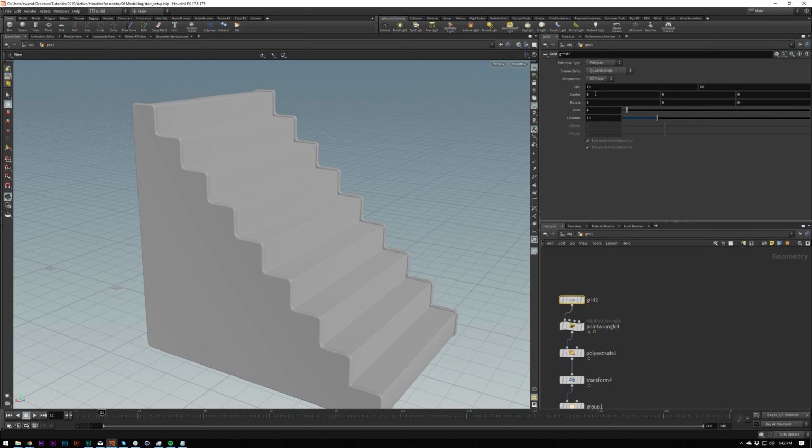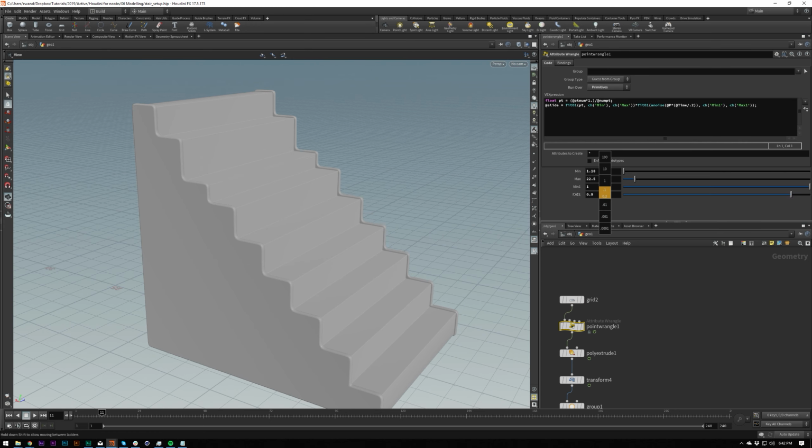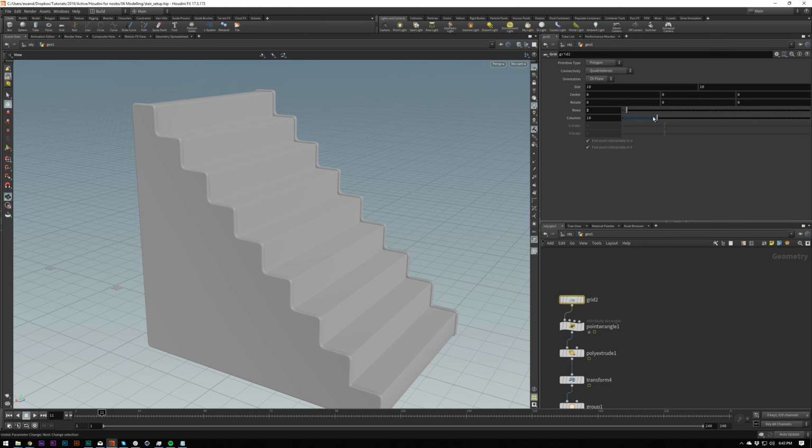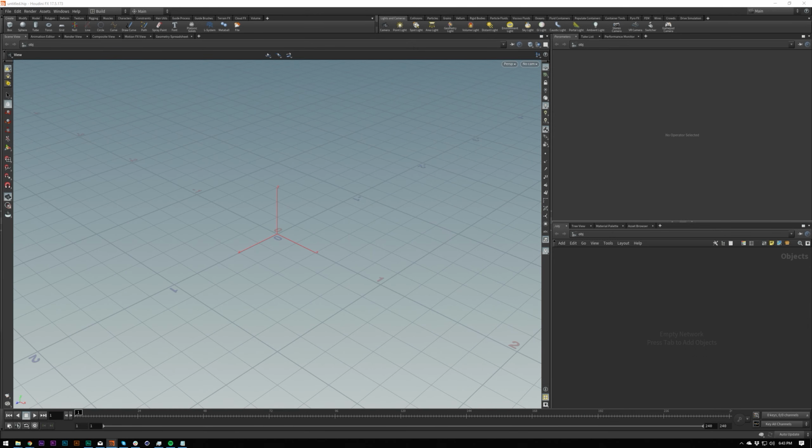Oh, now it's getting real. We're creating some stairs. So this is a nice little setup that allows you to create a procedural set of stairs that we can edit the height of. We can create a random attribute to this sort of thing, change the total height of it, and everything, as I've been promising, is procedural, guys. So let's get started. And yeah, I'm going to be having this for reference, okay?